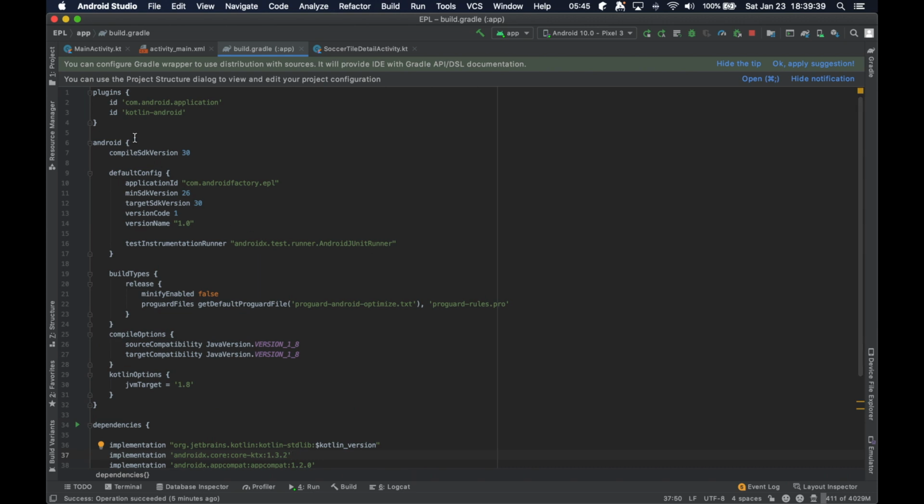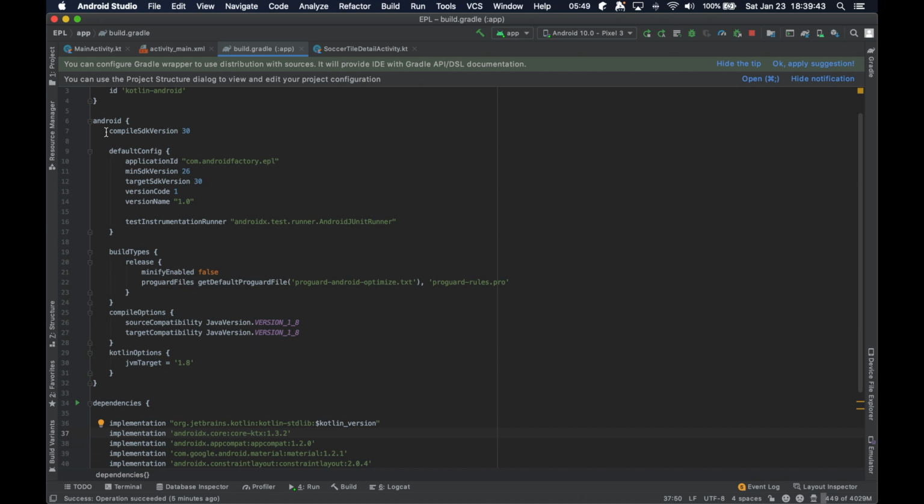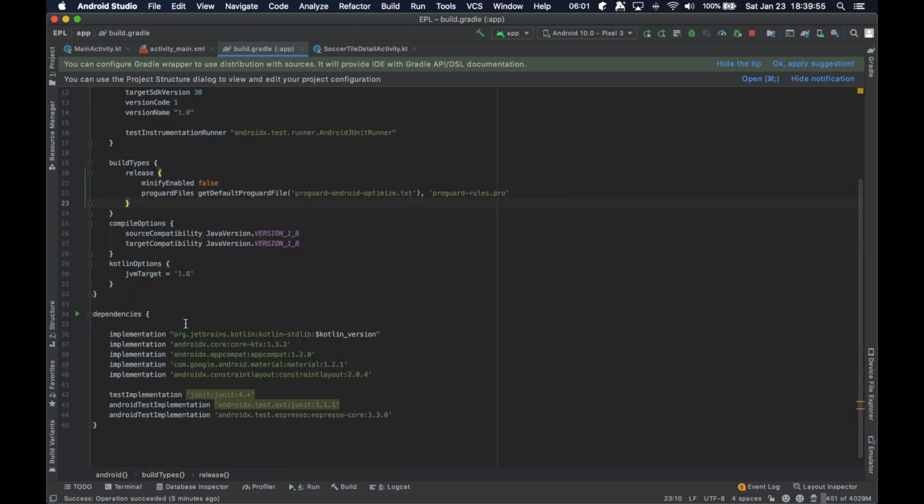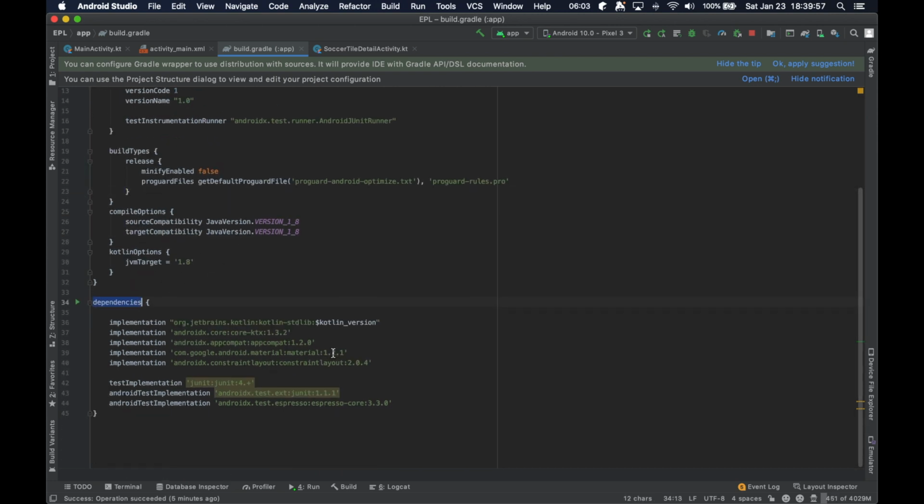In here you have some high-level configuration, and I'm not going to break all this down right now, but basically a lot of configuration about your application, about the specific version that you're at, the version name, different ways that you can configure, your release type versus your debug type. And then in here where it says dependencies, this is where you'll have some libraries that are at your disposal, that your project knows about.